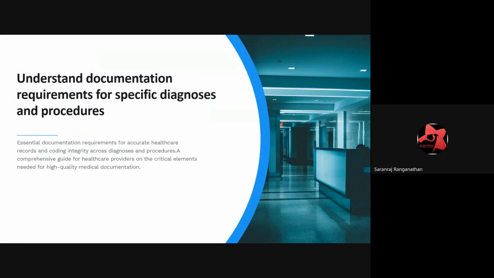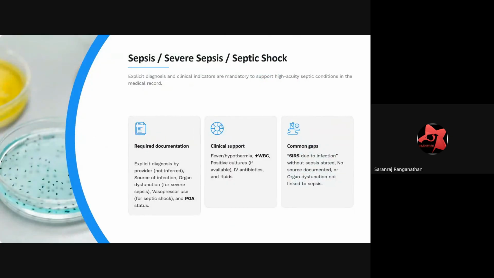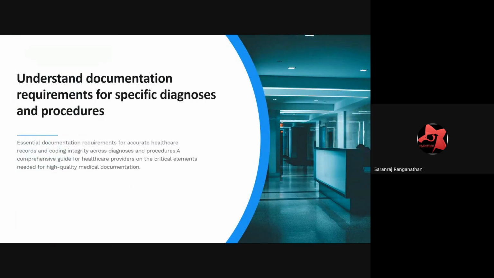Then understand the documentation requirement for the specific diagnosis or procedure. Essential documentation is required for the acute healthcare record and coding integrity across diagnoses and procedures, a comprehensive guide for healthcare providers on the critical elements needed for high quality medical documentation. It's very simple: what I'm trying to tell is, make sure you're providing clear documentation.